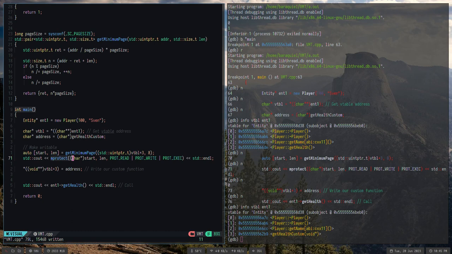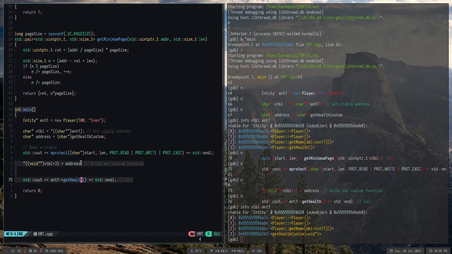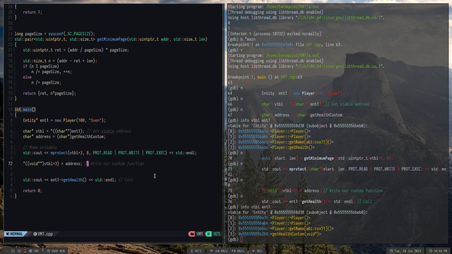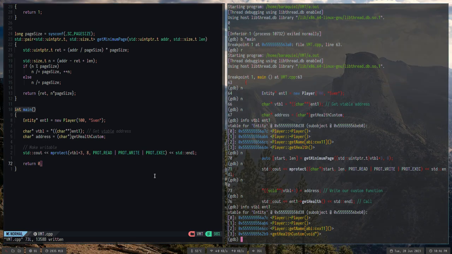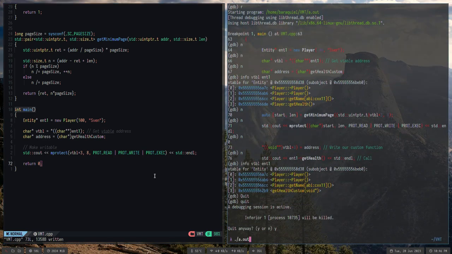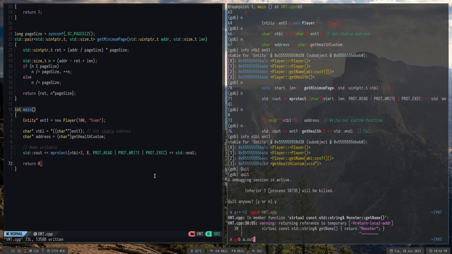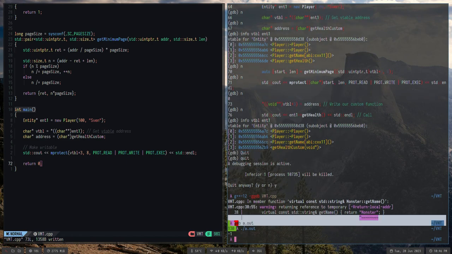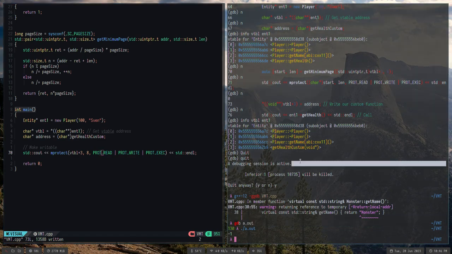Just for the end, I'm going to show you what happens if you don't align your pages, your addresses. So here, instead, we just put vtable plus 3. And the length is, I think, yeah, 8. If you do it like this, I'm removing what's after. But now if you run it, it's going to return minus 1, and it's going to set an errno flag.